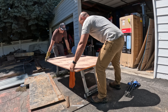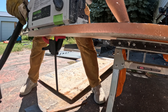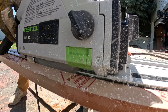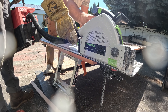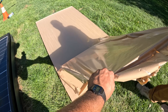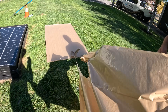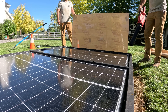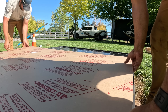Then we can cut 3/4-inch acrylic sheets to lay on top of that frame. Acrylic sheets like this are the same stuff they use in bulletproof glass, so I'm feeling pretty confident in their structural capabilities. Plus, since we partnered with Solidworks, we did a finite element analysis in CAD to see how much weight the thick acrylic could hold, and the FEA said that it can withstand over 1,000 pounds in any given spot.